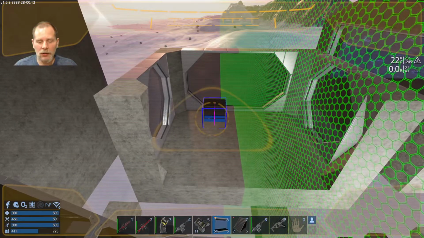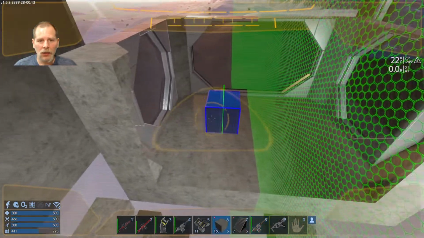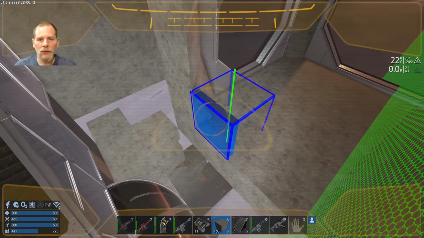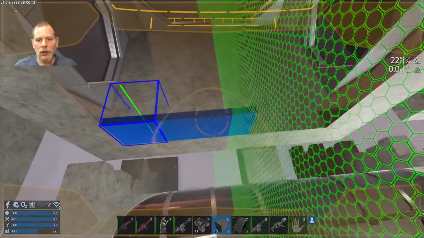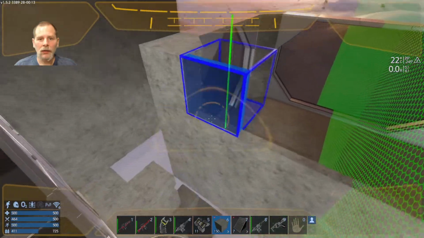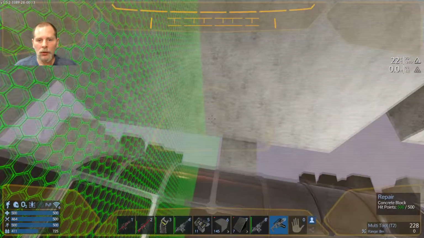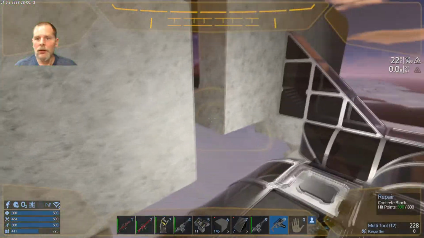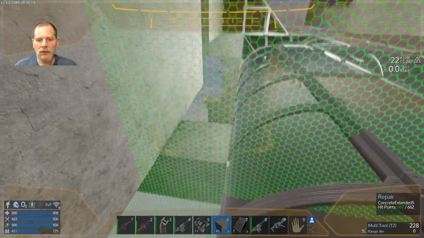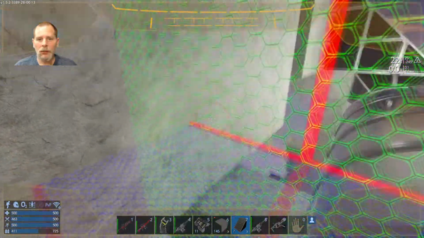Cool. So let's grab these again. And we're going to do thinner walls this time. We're not going to do the full width walls. We're going to break with tradition here and go like this. And then we're going to poke a hole here. Is that going to go? Yeah, we're going to have stairs here, one up. Yeah, it's going to be one up.